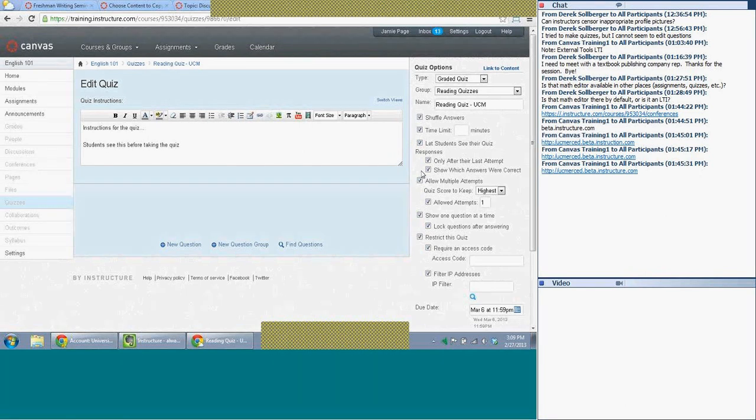The reason I say click on everything is so that you can become familiar with all of your options. You don't have to use these every time, but I want you guys to know what possibilities exist for your quiz. I get a lot of people who ask me questions, oh, can you do this in a quiz? Can you do that? And most of their questions would be answered if they just click everything and review all of these tools over here. Okay?